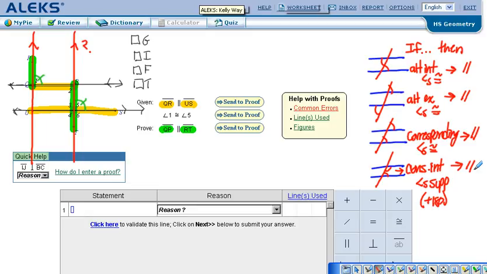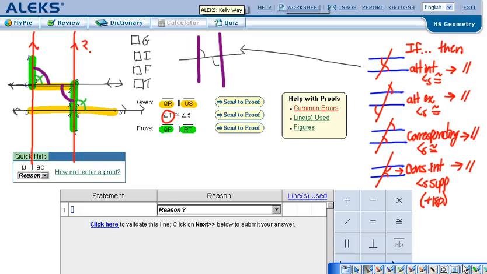So now we need to determine which one of these 4 apply in this situation. Well, we're working with angle 1 here, so let's see what we can do. If there is a way that we can connect angles 1 to 2 and make them congruent, ask yourself what kind of angles are 1 and 2 in this scenario. If you take a very close look, 1 and 2 are in the alternate interior angle position. So we're going to try to find some way to connect angles 1 and 2.